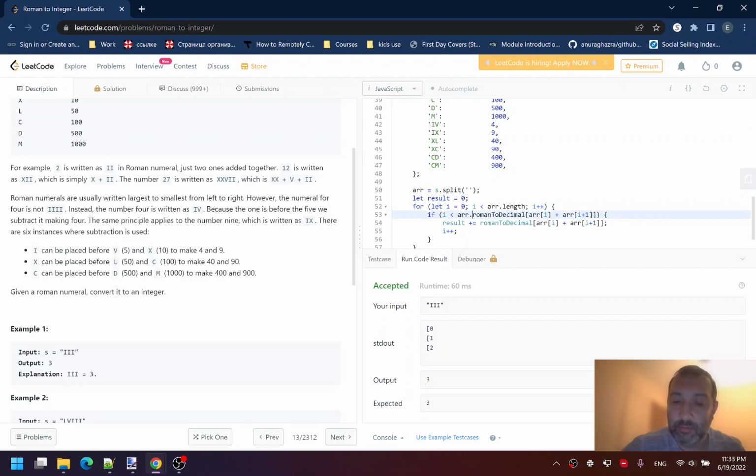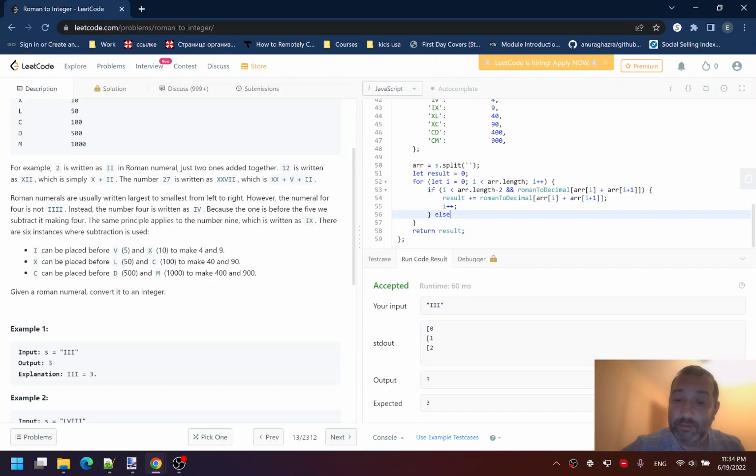Then minus 2. Let me check it. What if it's minus 1? If it's the last one, then there's no point in checking this. All right. Else, we just do result plus this.